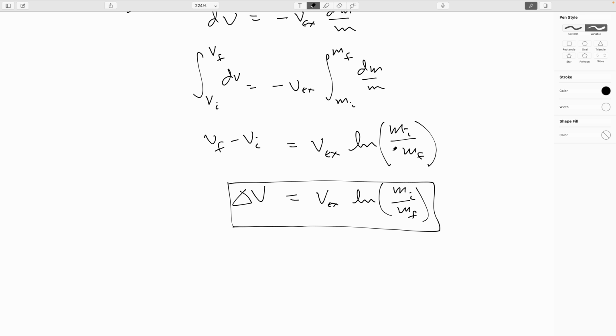But what we can get out of this is, from a change in velocity perspective, we want as much of the mass of the rocket to be fuel as possible and as little of it to be non-useful payload, which means the launch vehicle itself. And we want to eject the exhaust gases out the back end of the rocket absolutely as fast as you can without blowing the rocket up or melting the rocket motors down.